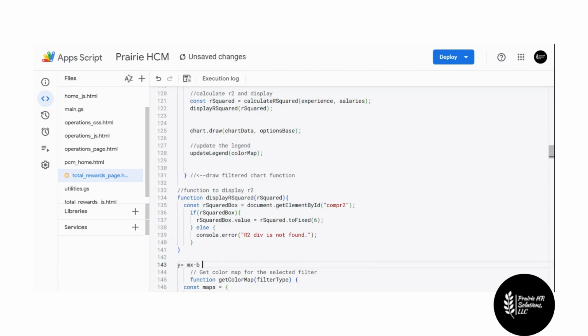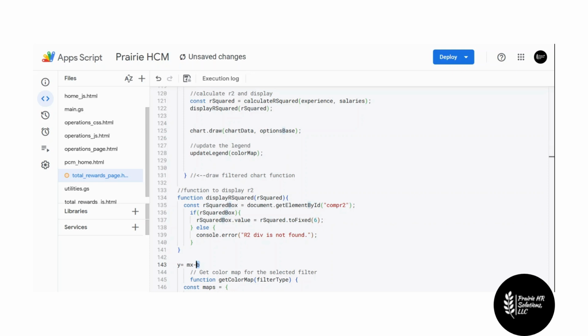This m here is the slope. The y is obviously the y value, the x is obviously the x value, and this b is the y-intercept.